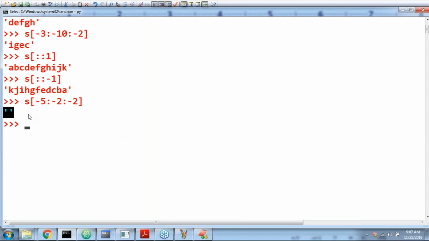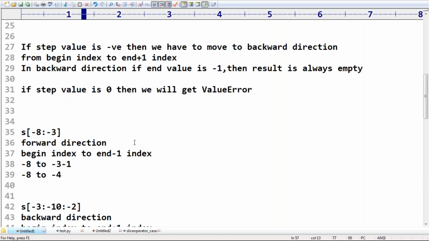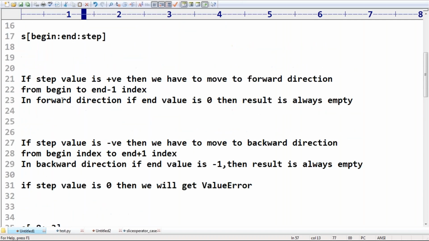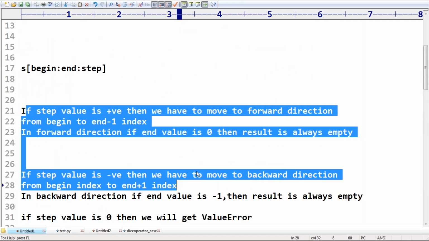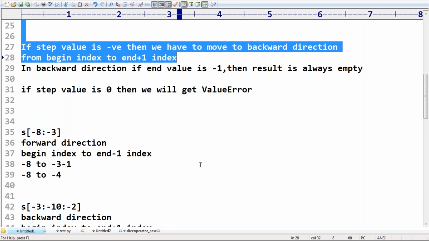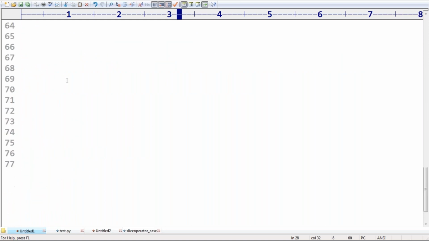Clear, friends? Okay, like that. You can ask anything. We are very strong in the rules. A complete postmortem about the slice operator is already done. You can ask anything about the slice, and we should be in a position to answer. Very important terminology. Now, we are going to practice some examples for the exam's sake.